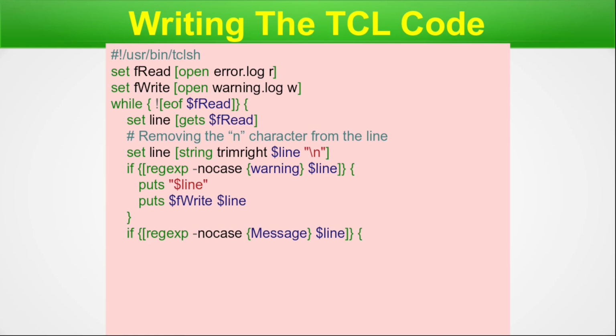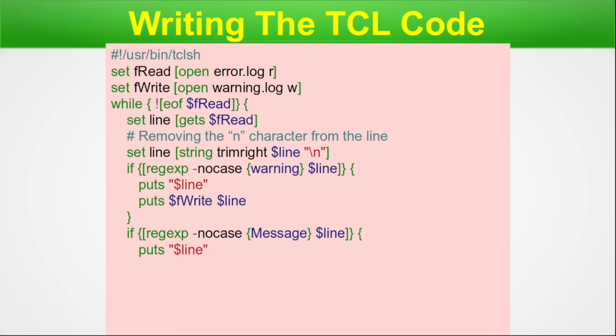Next, we search for the keyword message. We do a regular expression matching for the keyword message because I have shown you in the first type of warning, each warning line is followed by a line which contains the keyword message, corresponding to that warning only. This is additional effort that we have to do.